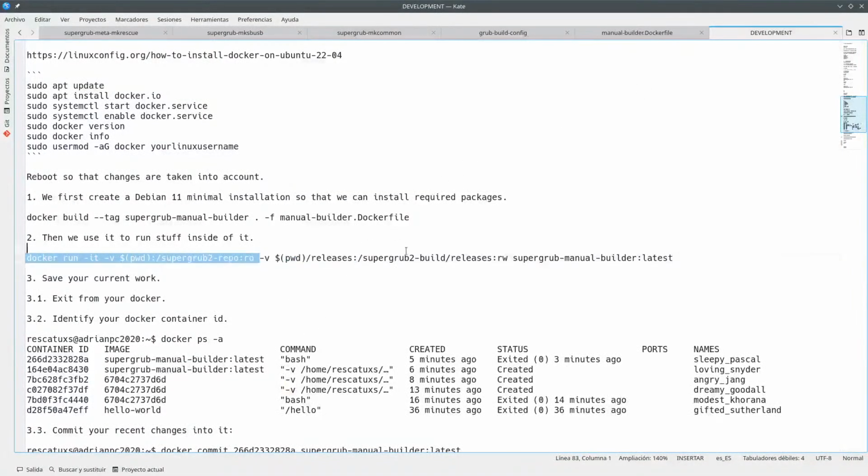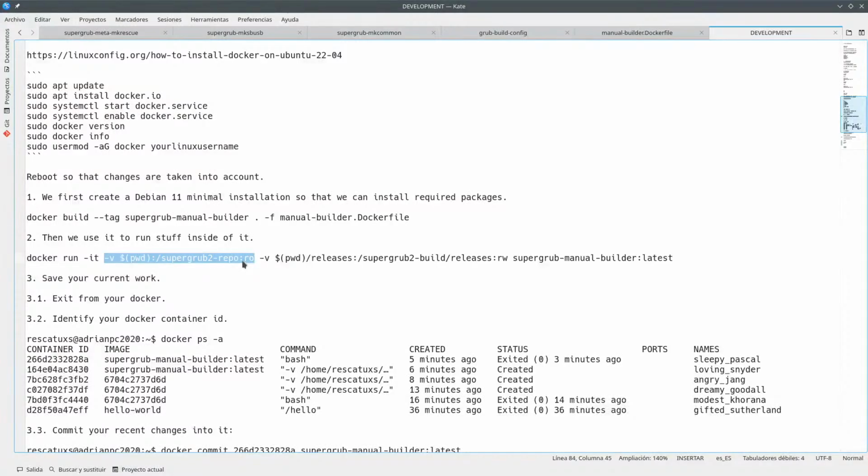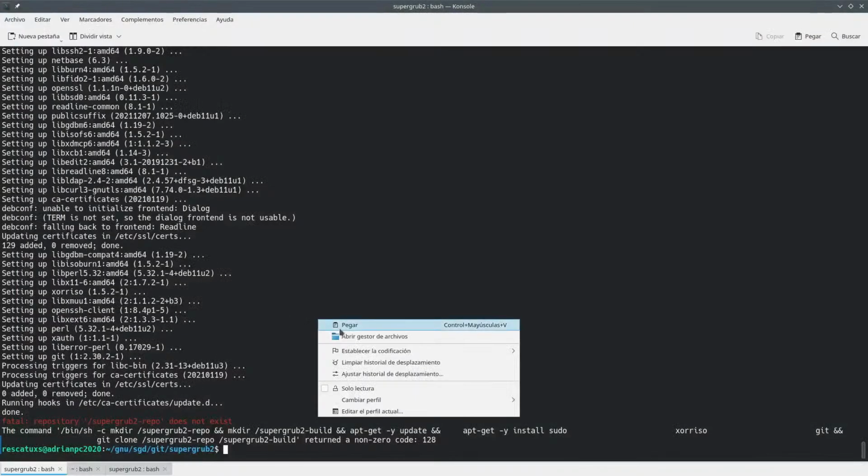Are we allowed to use this when we build a repo? That's a good question. Let's try it here, maybe, and see what happens. I'm not sure this is going to work, but we need to try it.